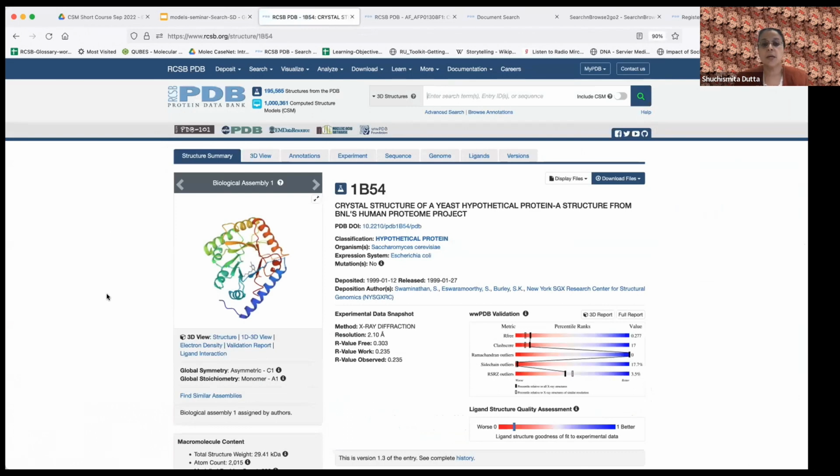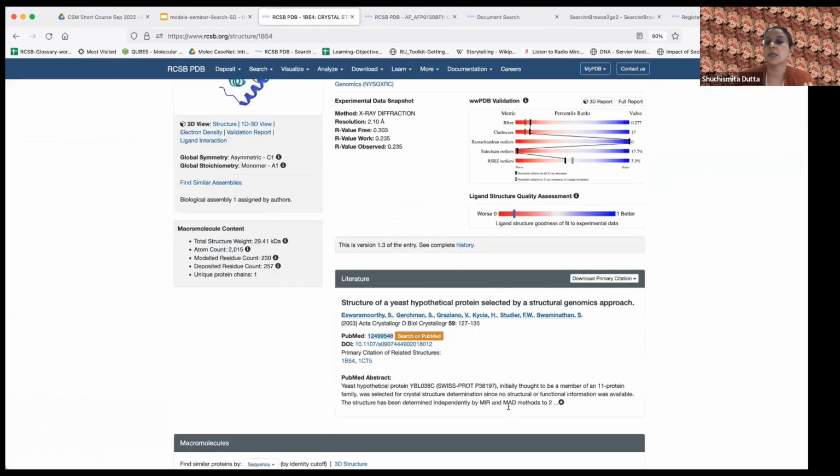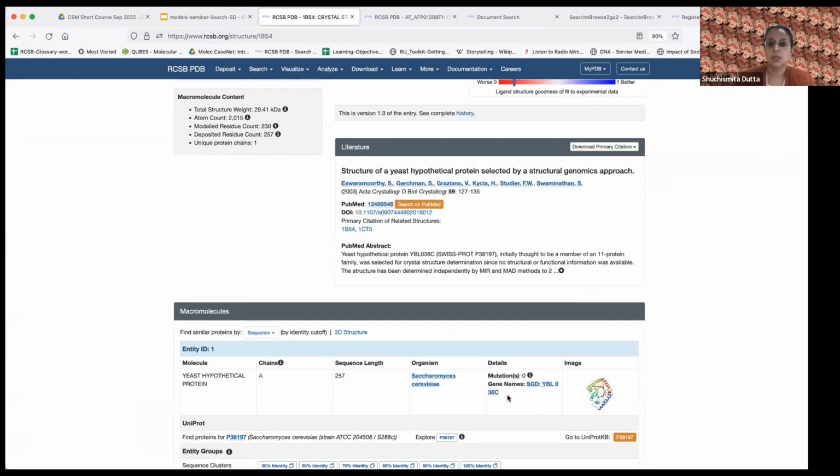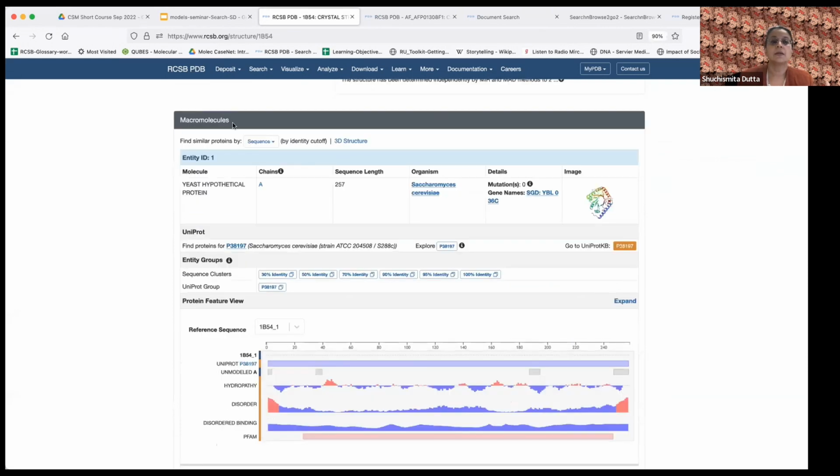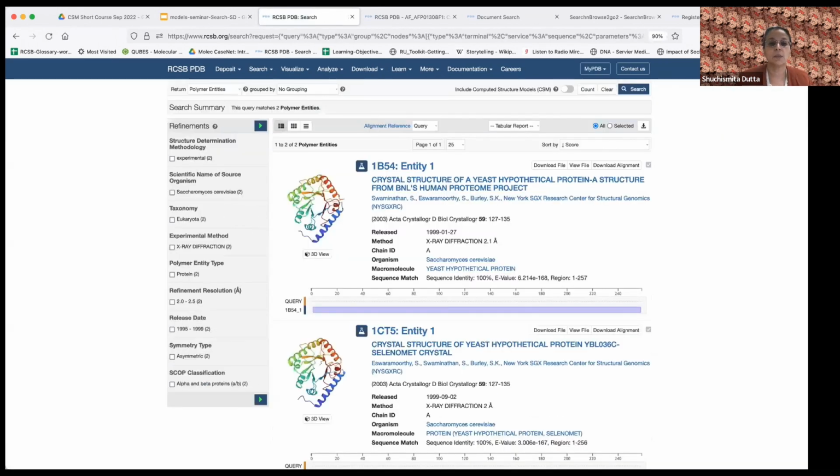And the question that I'm asking here is, this particular structure is that of a yeast hypothetical protein. It has this PLP ligand bound to this protein, and it is a model for a human protein. So the question I'm asking is, what is that human protein for which this is a model? So I can do a sequence-based search now. I don't know exactly how similar the yeast and the human proteins are, so I'm going to be very generous and look at, let's say, the 40% sequence alignment.